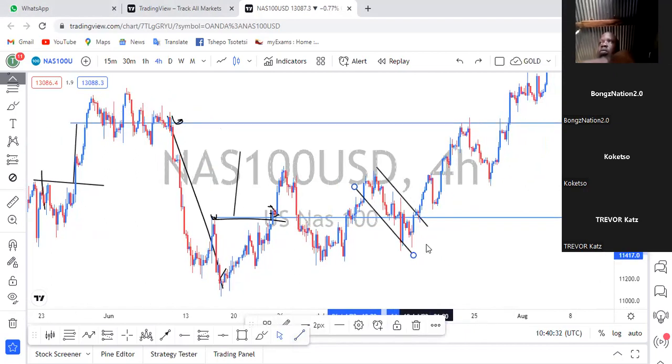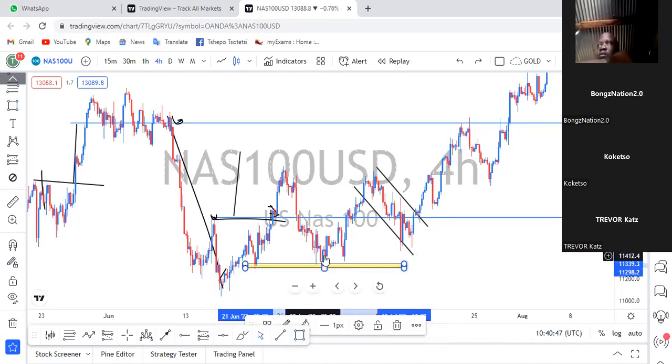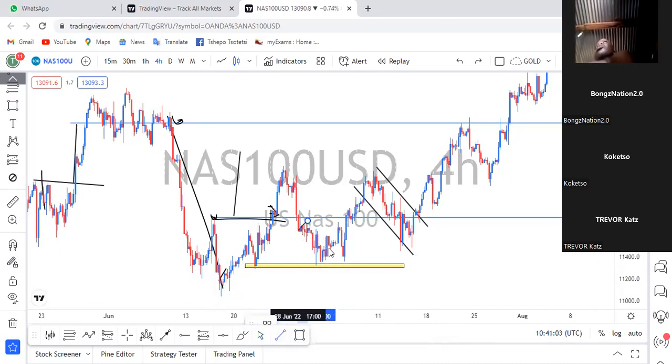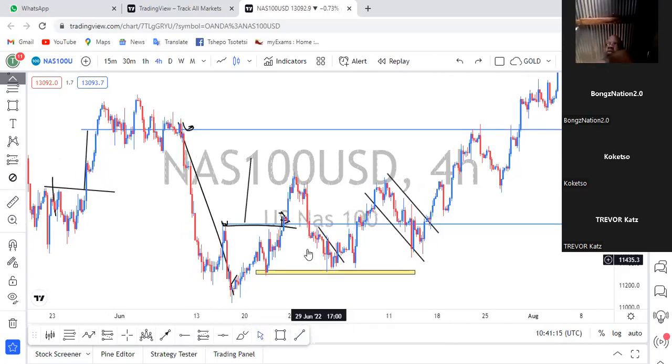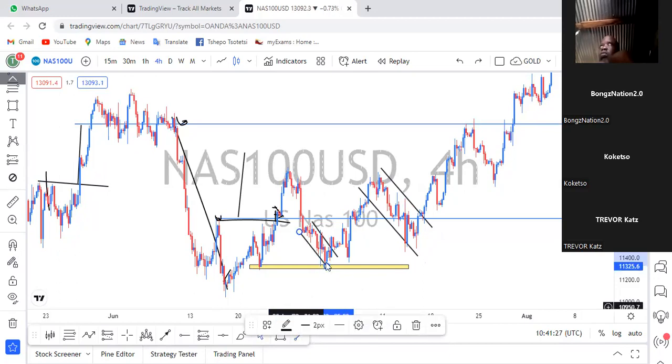What's going to cause it is, let's assume we have a resistance here. Support and resistance traders will be looking at this level. If it comes to this support, I'm going to buy. So we have support and resistance traders looking at this pattern. We have pattern traders looking at this area here, and we also have candlestick traders looking at this area. So when it gets here, there's going to be a lot of buying pressure because of those people who are eyeing this area. That's when it's going to break, because there's a lot of people looking at this.